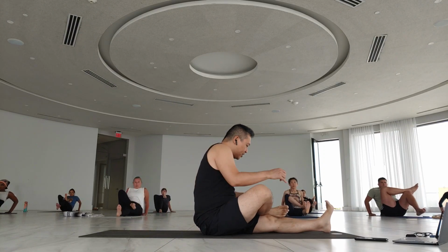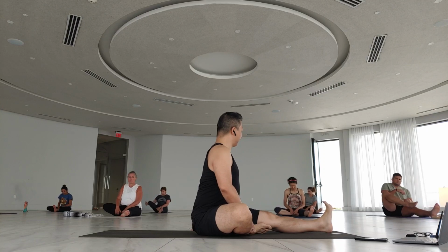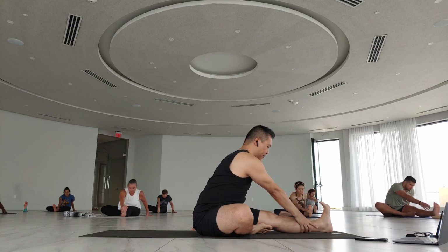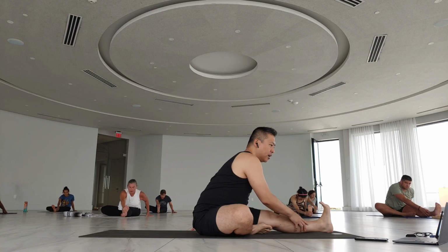Extend the left leg forward. Janu Shirshasana, sole of the right foot to inner left leg. Left hand to the floor. Right arm is up. Inhale, lengthen. Exhale. Again, reaching forward to grab your foot, ankles or your shins. Re-lengthen your spine, and then forward fold.